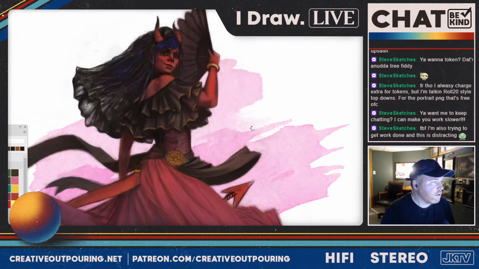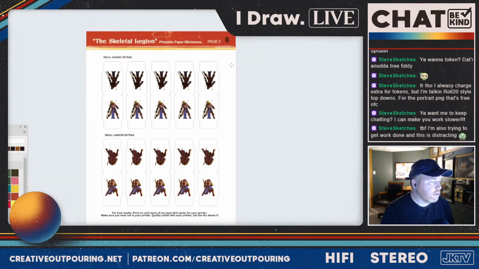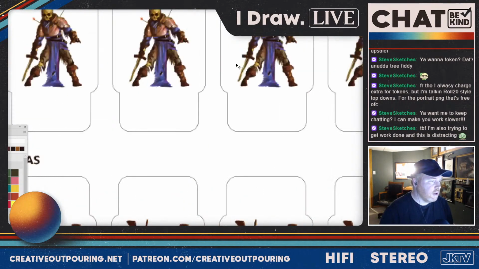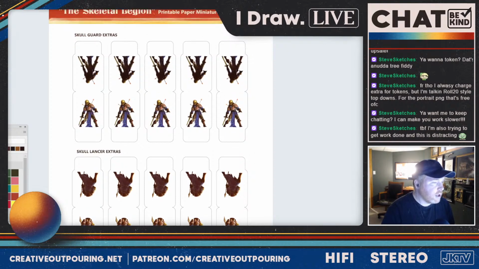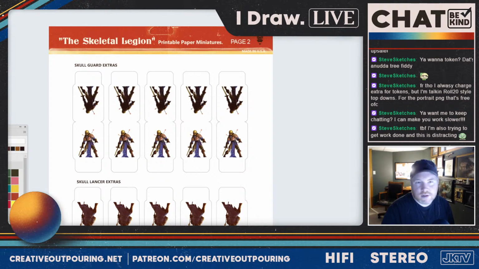So here's what they look like: a sheet of minis that you can print out. There are 2 pages and little art pieces that come with them.